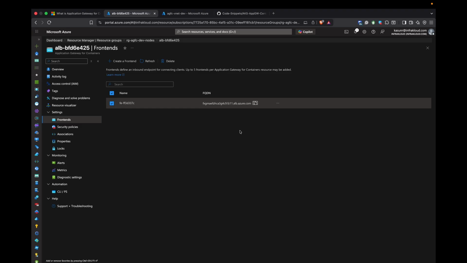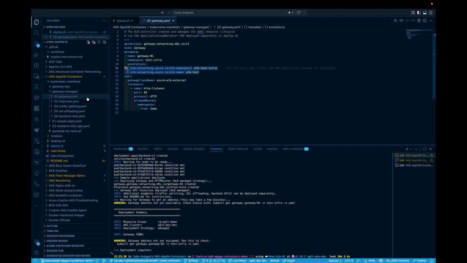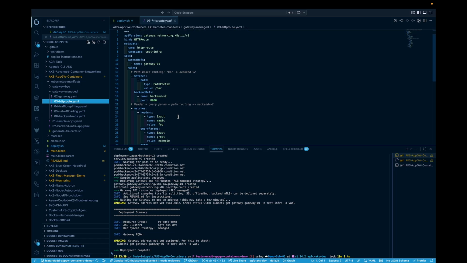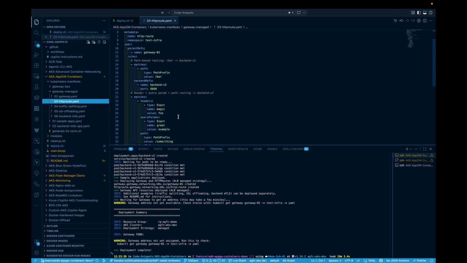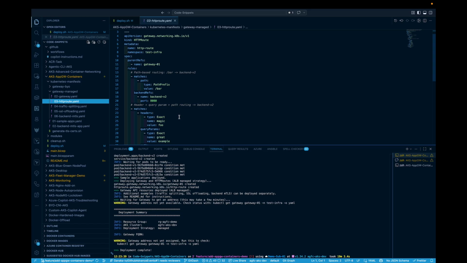Then here you can see there's an HTTPRoute in our gateway managed resource group. In this HTTPRoute, we have deployed a very simple sample application, like an echo application.